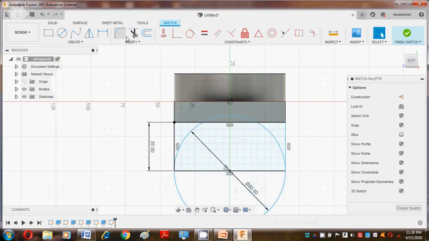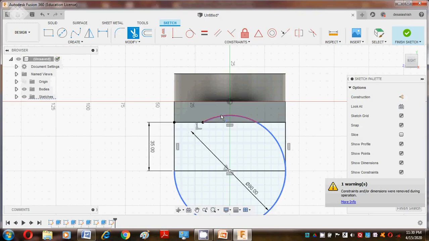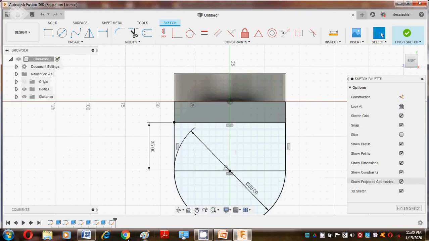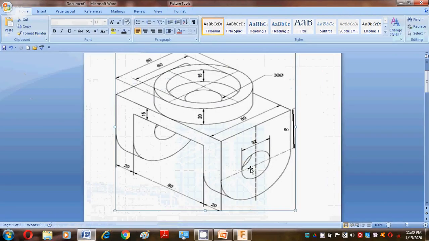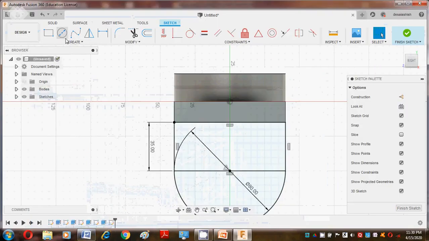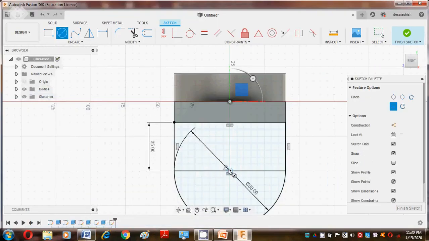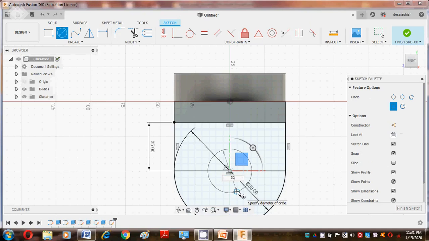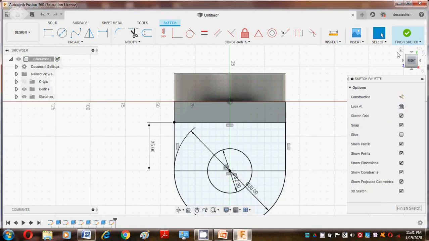Then I can use the trim command and remove the upper unwanted part. Then again I want this hub, that full circle, with a diameter of 32, so I put 32, say OK.